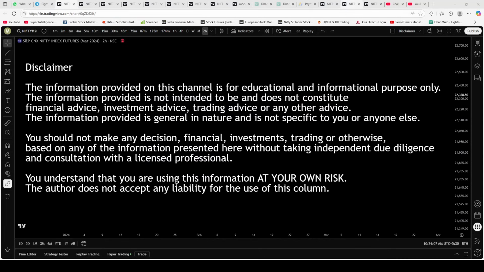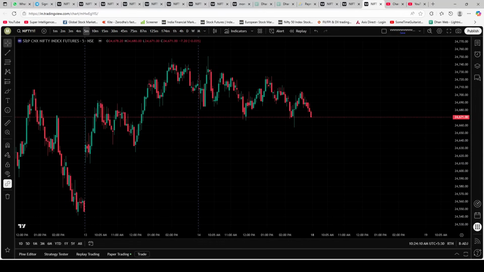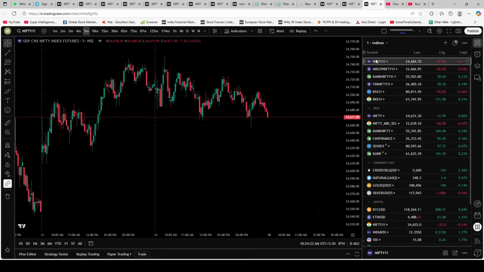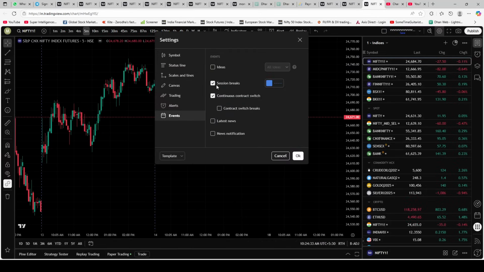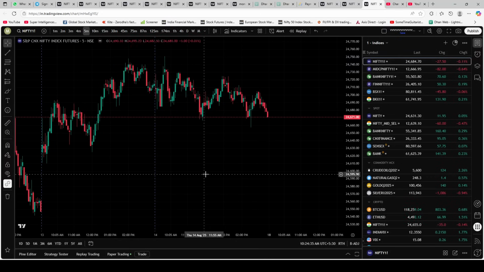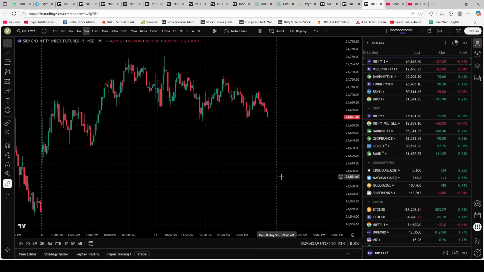So, we shall go on to the indicator straight. I've got a 5-minute chart on my screen. Currently, there are no indicators on the screen. It's a Nifty 5-minute futures chart. Only the sessions break is on, which is separating one day from the other. That is this sessions break. All right. The first indicator that we introduced was called the Gann Box Logic.